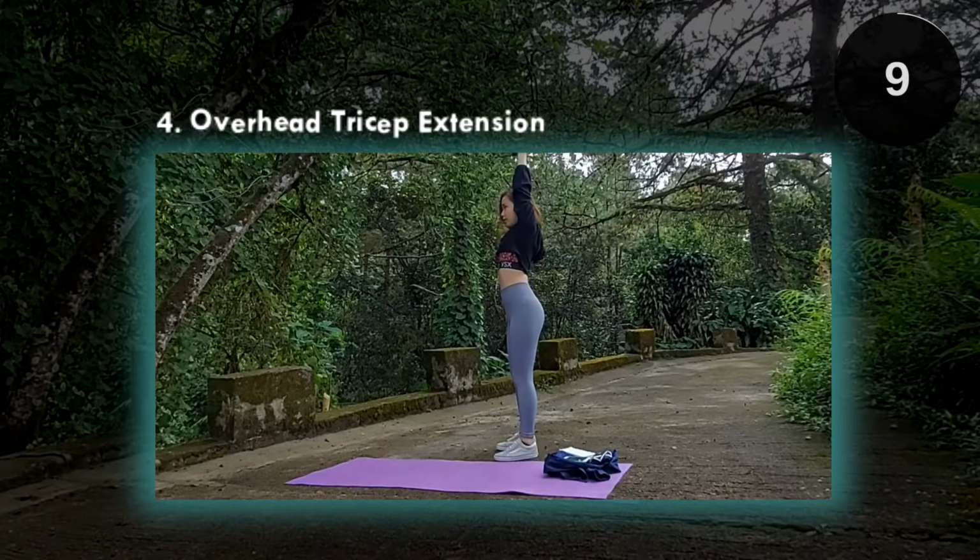Next one is overhead tricep extension. Always make sure to feel that muscle connection of yours.